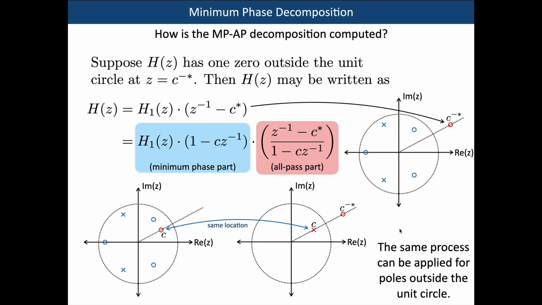But assuming that we have a stable system to begin with, you can decompose it into a minimum phase part by reflecting all the zeros inside the unit circle and then lumping all of the poles that show up as we reflect those into the circle into all-pass components, which again are stable because they have poles inside the unit circle. And anyway, so this gives us a decomposition. Remember, you can compensate for the minimum phase part of the distortion.